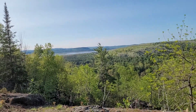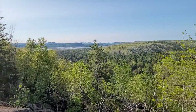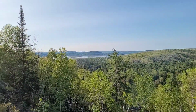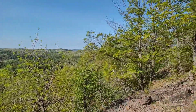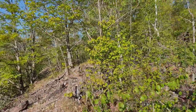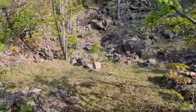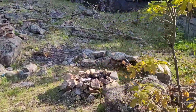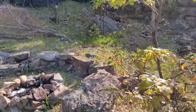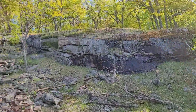If you come here and you don't find many rocks, at least in your memories you're going to have this view. There's absolutely nobody here. I don't think many people know this place. Towards the top of the mountain, if you have friends, bring some sausage. This fire pit, nice stone benches, and this is pretty much the top of the mountain.